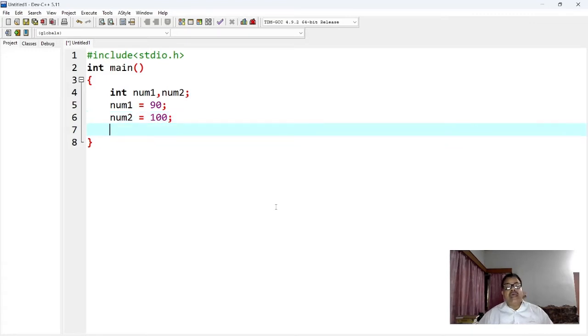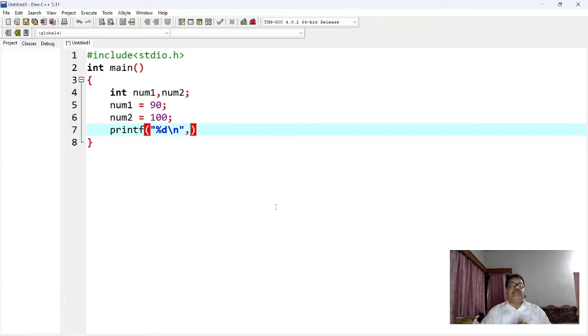Now I want to add some statements. I write the first statement as printf, with double quotation marks, %d and backslash n. Why am I using this %d?